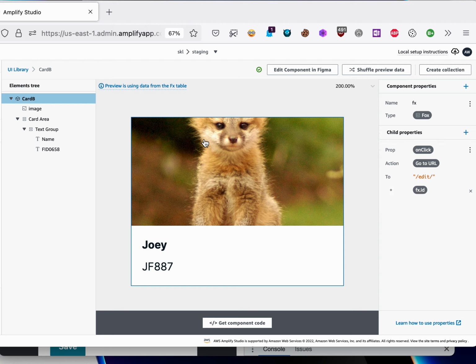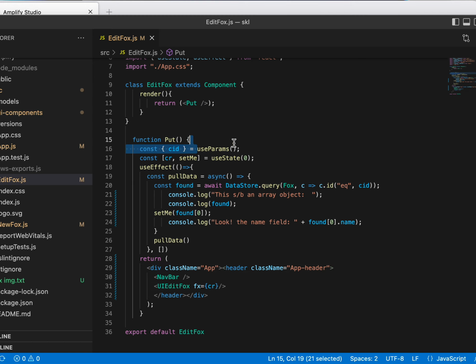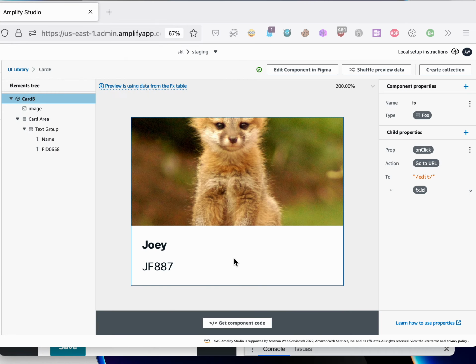So when you set this up on the card, it will go to the URL, and then React is going to take over and notice that your URL changed to edit with an ID, and it's going to use this page to get the parameter, the ID parameter, and then it's going to set it, find the correct record in the database and then send that back so that you can have all the data in the form.